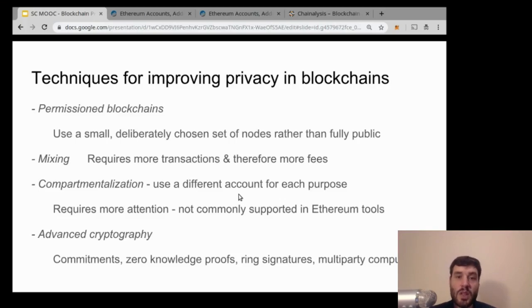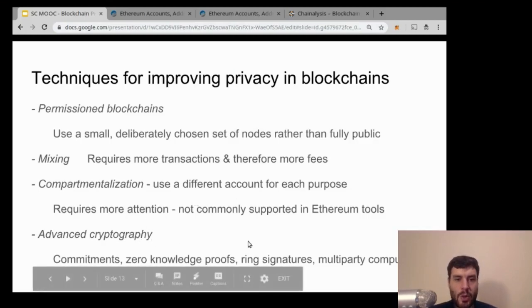And anyway, this has the effect of putting some kind of information on the blockchain, the commitment to a value, without revealing what that value is, until in the case of the rock, paper, scissors, you go and reveal the value of the commitment later. Or in the case of a sealed bid auction, you go and reveal the value of your bid later. So what all of these have in common is that they make use of encrypted data or hashes of some data on the blockchain, but not the plain text of the data itself being placed on the blockchain.